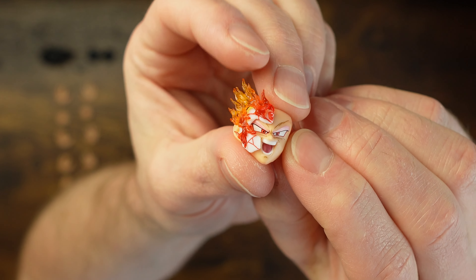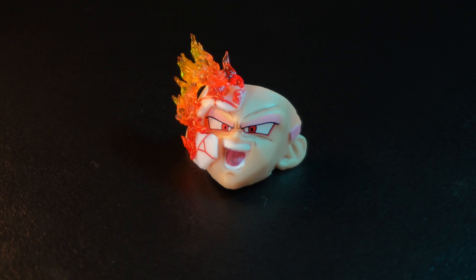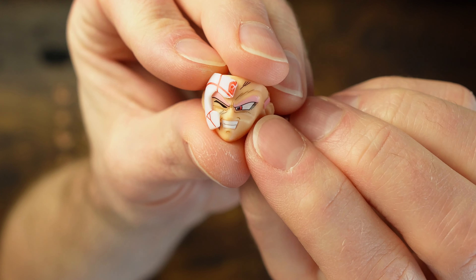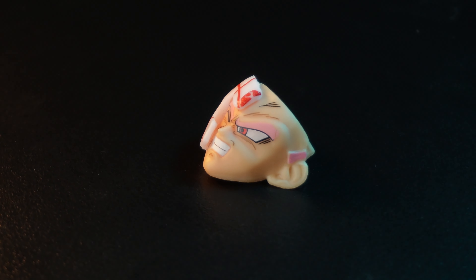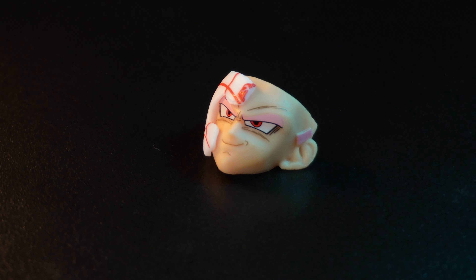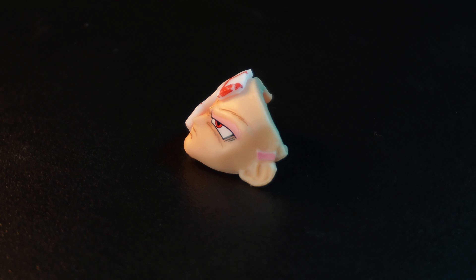Face plates: you've got this one which looks incredible — there's a really nice fire effect coming off the mask. Then you get a face plate where maybe he got punched, eyes swollen shut, scratched up. You get a cocky expression — like he's super powerful, having eliminated 99 Gokus across the multiverse. And then one that says, enough playing games, I've got to do some damage to your face.